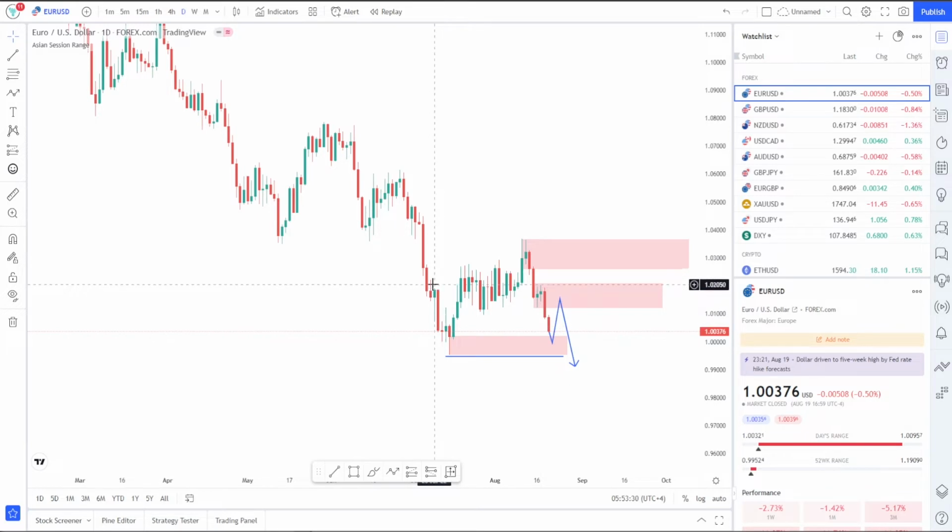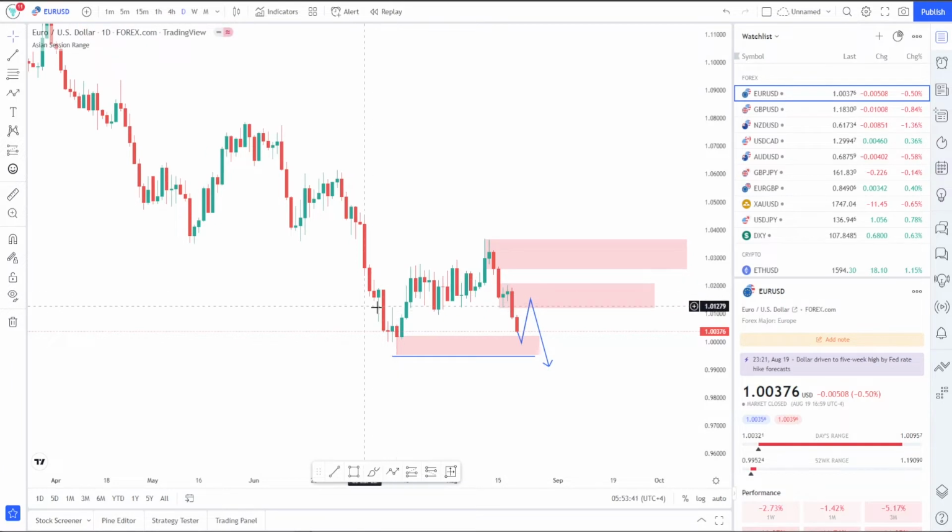Some of you guys may ask that we were bearish and then we had this break of structure right here on the daily time frame, and why are you not considering this as a break of structure? Well, this structure for me is not very significant. Possibly on the lower time frames it could have been significant, but on daily, external structure wise, it's not strong enough to shift the trend completely. So for me, externally, I'm still bearish on the daily time frame on Eurusd. On weekly I'm bearish externally, on daily I'm bearish externally.